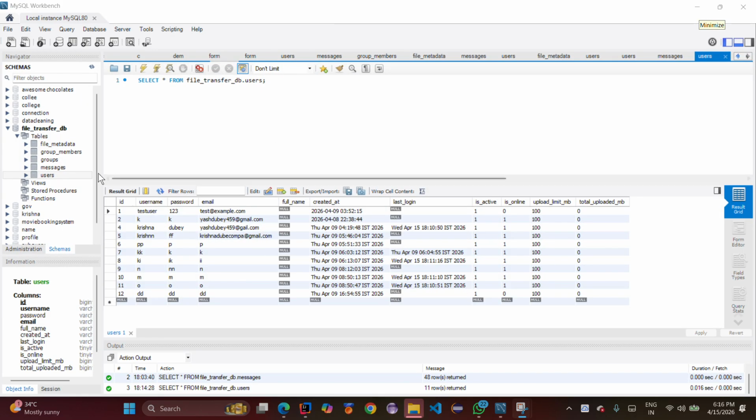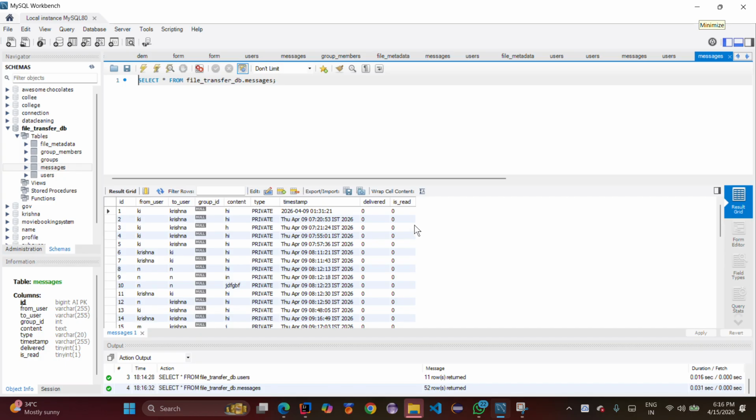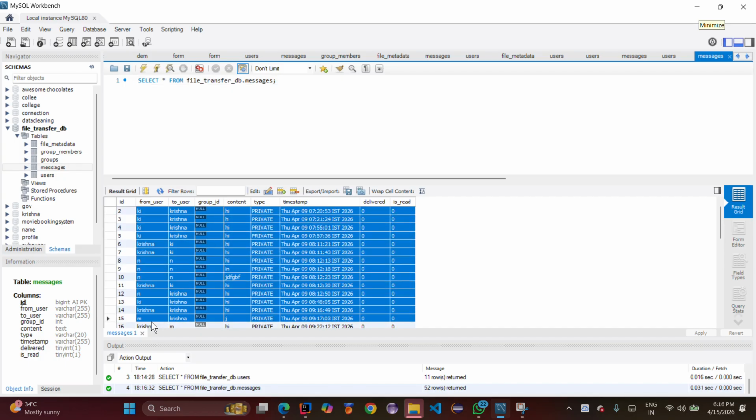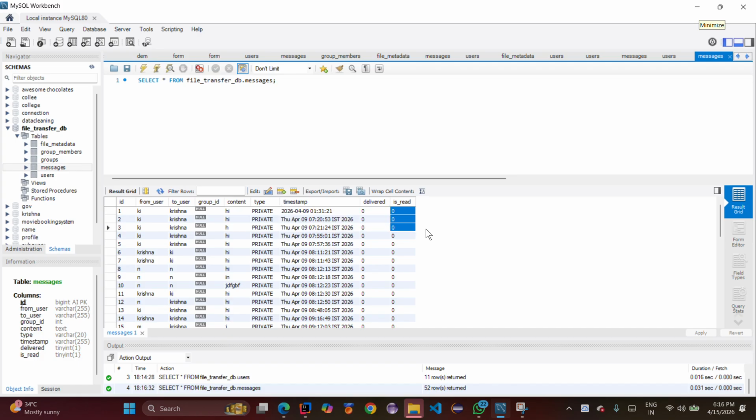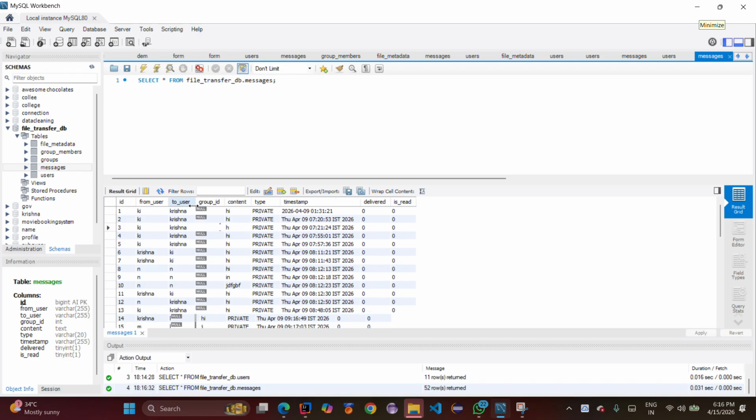Now let's get back to our project, the MySQL part, and this message, as we can see, is stored in a very structured format. It keeps storing over here. Since the group ID is not there, it is null. This is all related to groups, which is not built for now.